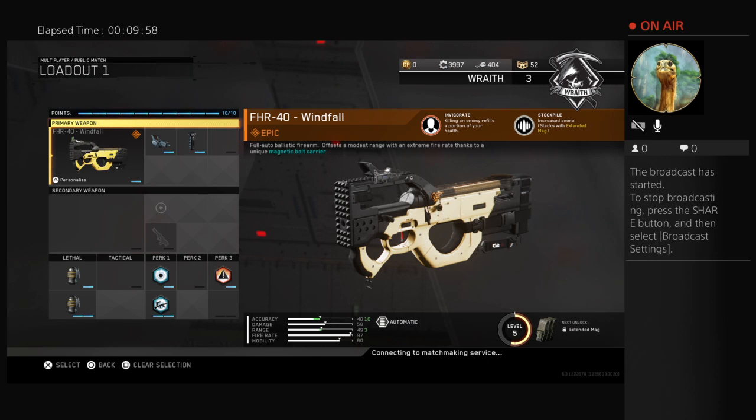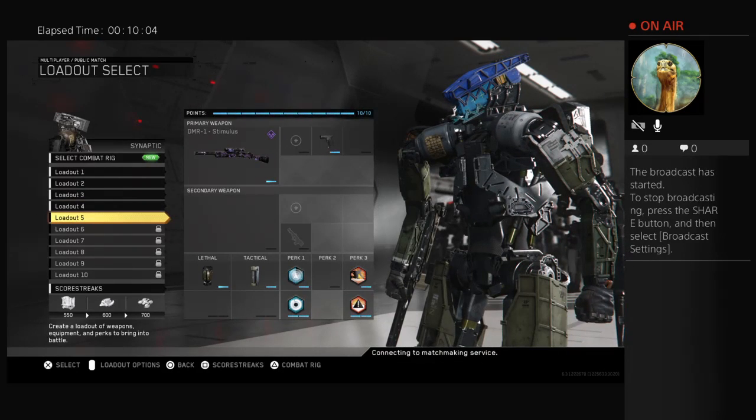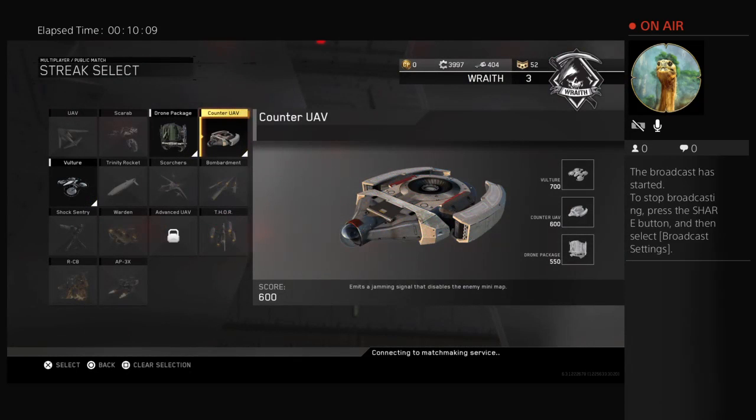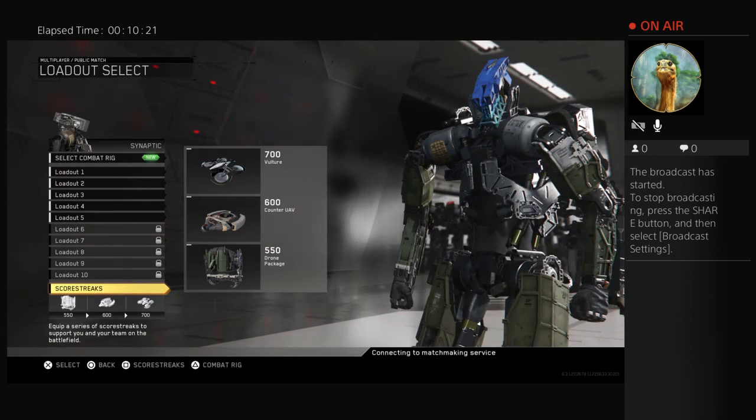I'm about level 52, so I've got about 3 or 4 more levels until I can prestige. When I prestige, I think my permanent unlock, because I don't know how it works yet, is either going to be the drone package, because the fact that you have to get this at level 51 is so absurd.